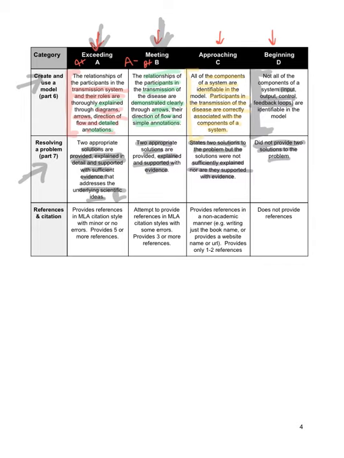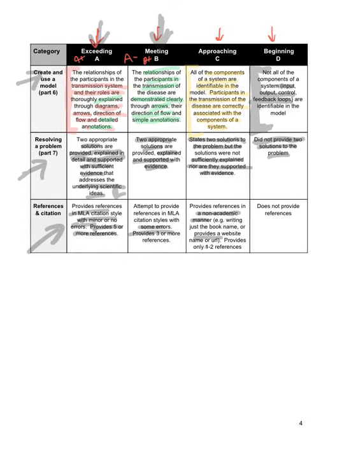And then our references and citations. This is the last part. You have provided proper citations in MLA style with minor or no errors, and you've done this for 5 or more references. Easy points there. If you only do 3 or more references and you have some errors, this is a B range. If you're just including the URL or you're not citing it using MLA in a non-academic manner, or you only do 1 or 2 references, this is the C range. And then D range, you did not include your references at all.